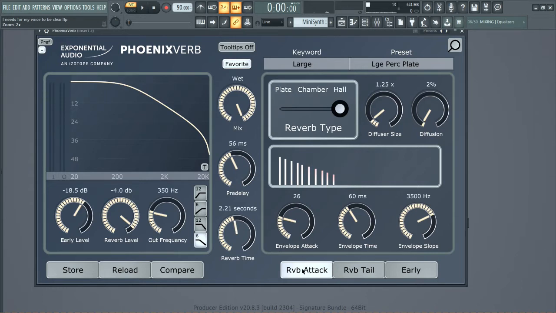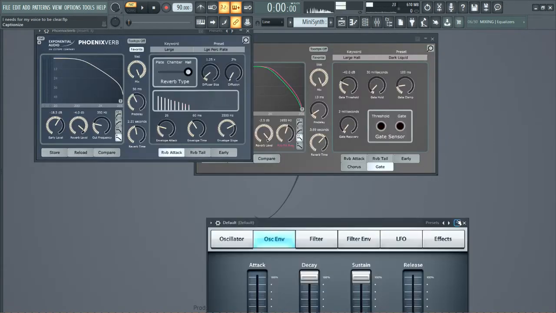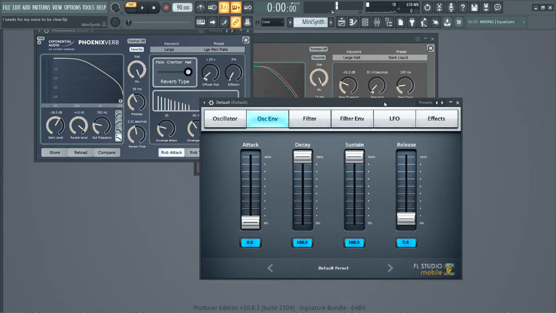So we move to this, the Reverb Attack. Now to explain the concept of what an attack time is in terms of ADSR, I'm going to use this mini synth that's right here. So you'll notice that if I play a note, there's immediate response. What attack time means is that a sound that has a higher attack time is going to take a longer time to get to its maximum volume. So this is no attack time. It's immediately at its highest volume.